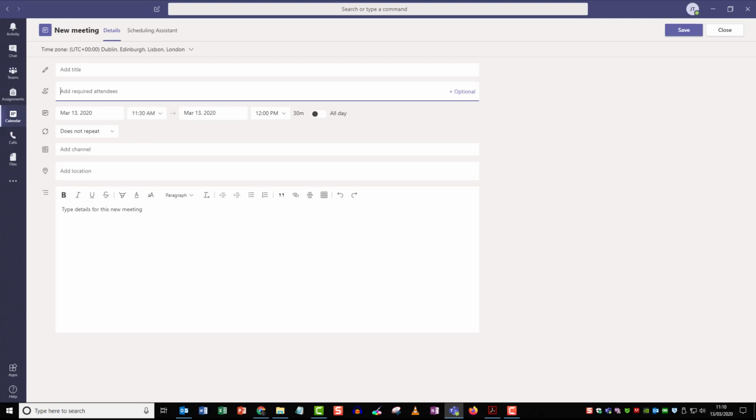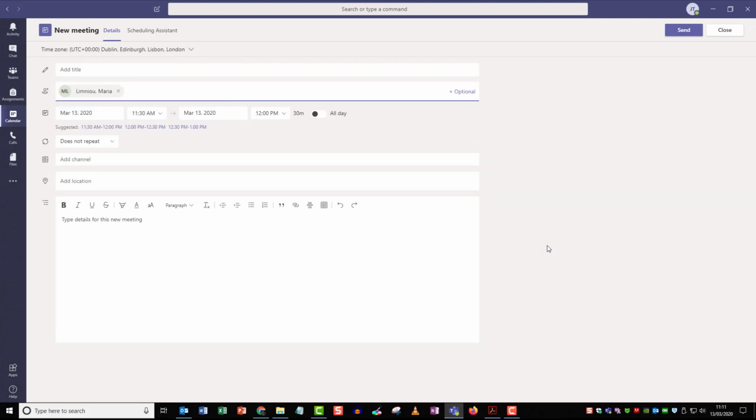So if it's a relatively small number of attendees and you know who they all are, it will be slightly easier to invite them all. But don't worry if that's not possible, you can just provide a link. If you start to type the name of somebody who you would like to invite, all staff and students will be listed in here, very similar to using Outlook. So you start to type the person's name. If you find the person you want, you can just click them to add them.